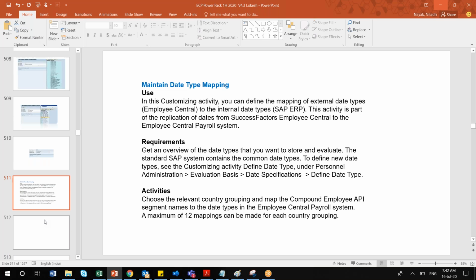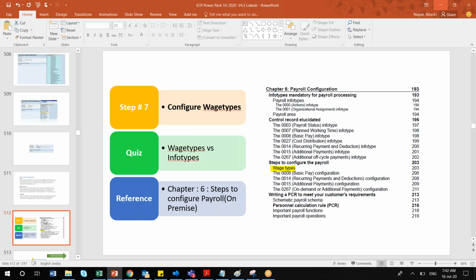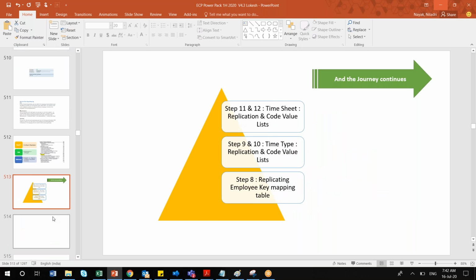So depending upon your scenario, this is a very simple one, like configuring the wage type. You must know how to configure those wage types. This is for people who are coming from an SF background. I share one guide with them, where they will understand the configuration of the wage types, and I take a short session for them separately. But for you it is not required, because we are already experts in this area.